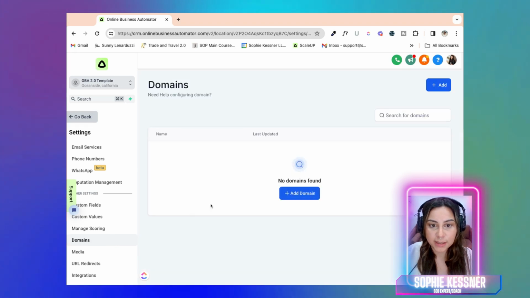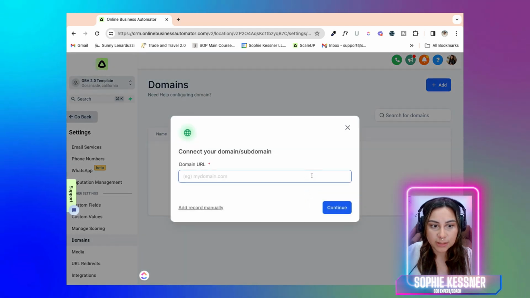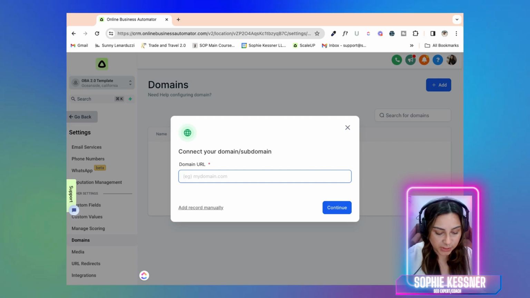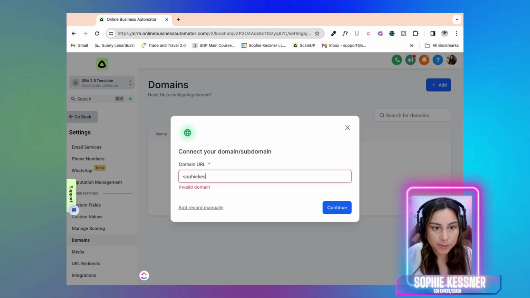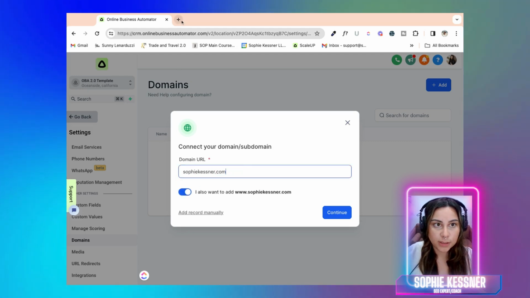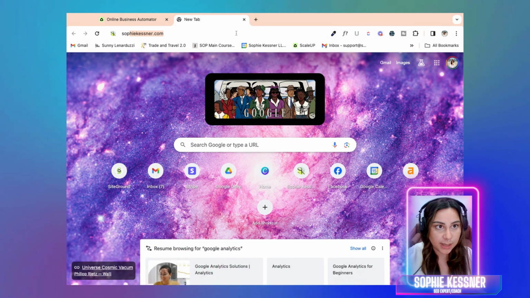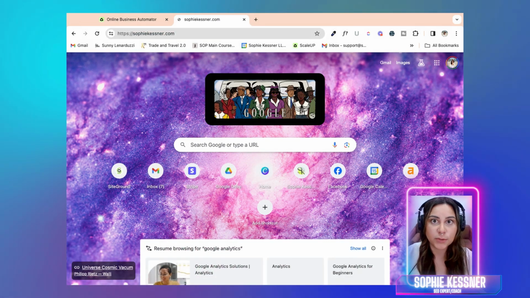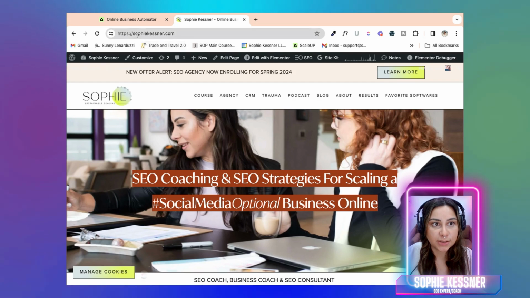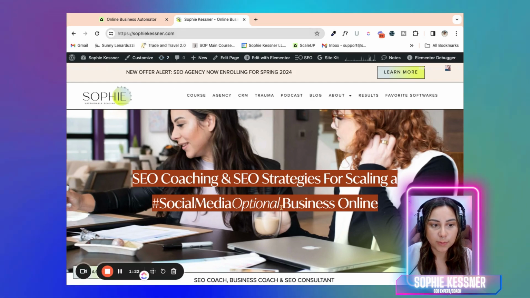When you click on this setting here, you'll see that there are no domains currently added. So in order to do this, we are going to click add a new domain. What's important when we're adding a new domain is that we do not want to have our main domain as the actual domain that we're entering in here. So let me explain. If I were to put sophiekestner.com, this is the name of my site. I want to create it to where that is not the main domain that I'm going to link to funnel pages. The reason being is that sophiekestner.com is pointing here to my WordPress site.